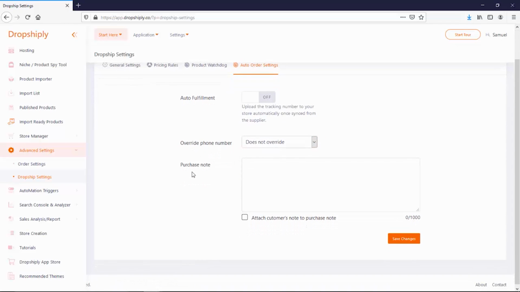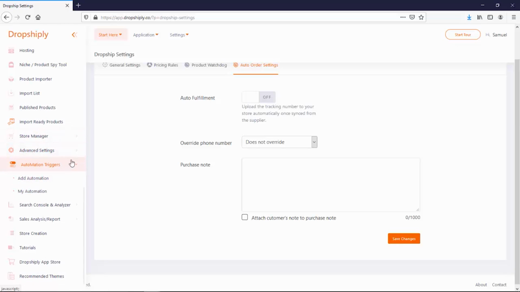And then you can also leave a message to your customer when he purchases, which I think is pretty cool. You can say thank you for purchasing or something like that. Attach customer note to purchase note, right here, boom. And then you just save changes, okay. Now, let's move on into the real meat and potatoes that we built inside Dropshiply, automation triggers, okay.